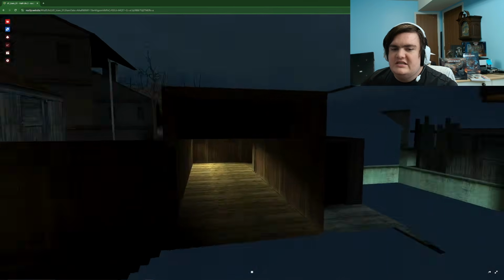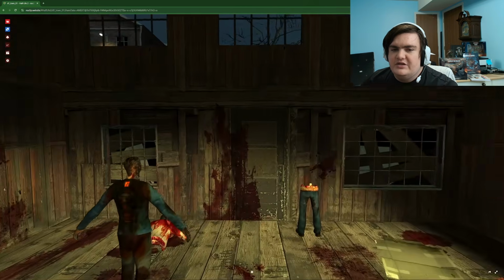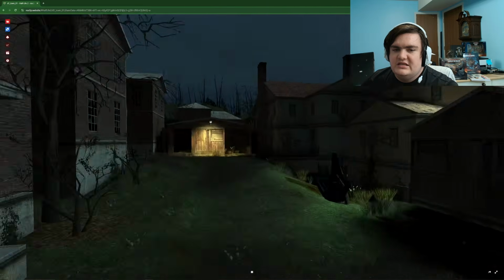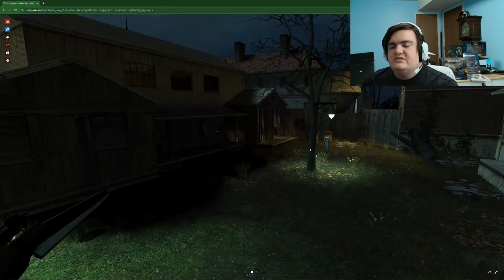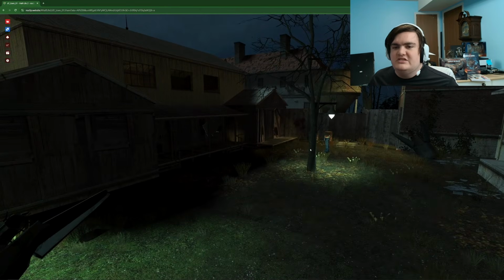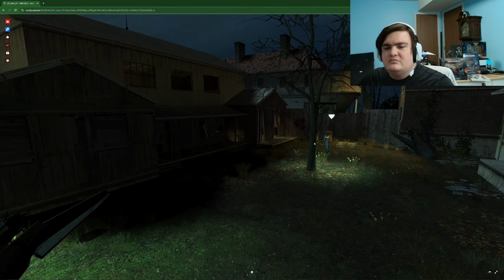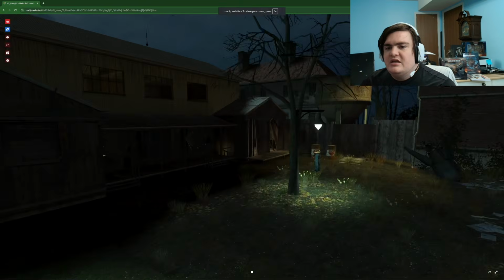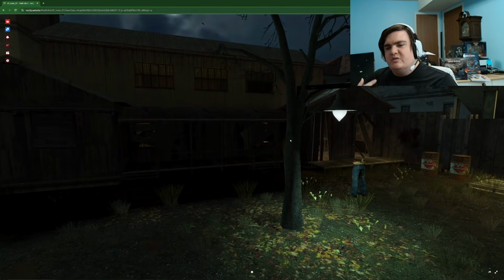But it is an idea of looking at how it's all built, where everything's placed. And it gives you this sense of being able to look at these levels and kind of get a feel of how they work. Although it doesn't replace actually playing the real thing. But if you're just going in for a quick study, it works just fine.